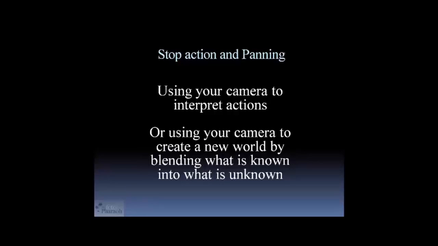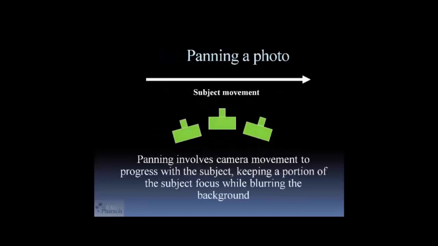You can move your camera with a subject to create a certain effect, or you can keep your camera rock solid and use a faster shutter speed to stop the action. The first is called panning with the photograph. This involves camera movement as the subject crosses the film plane, for instance, like these toboggan runners in the Olympics. This is panning with them as they go by very fast, but still using a slow shutter speed to get that motion blur.